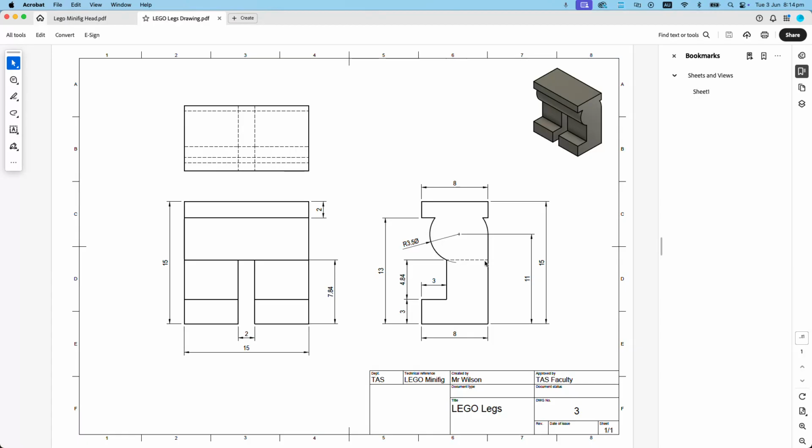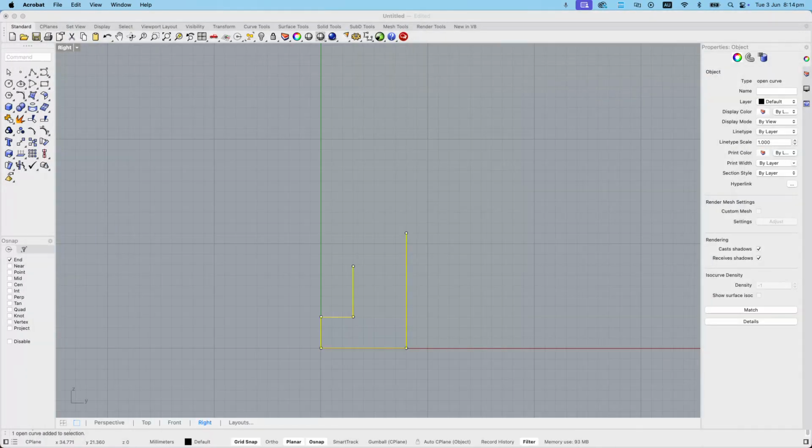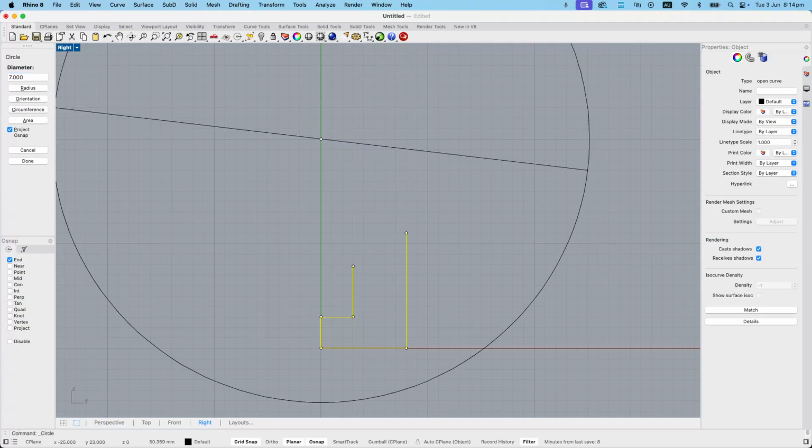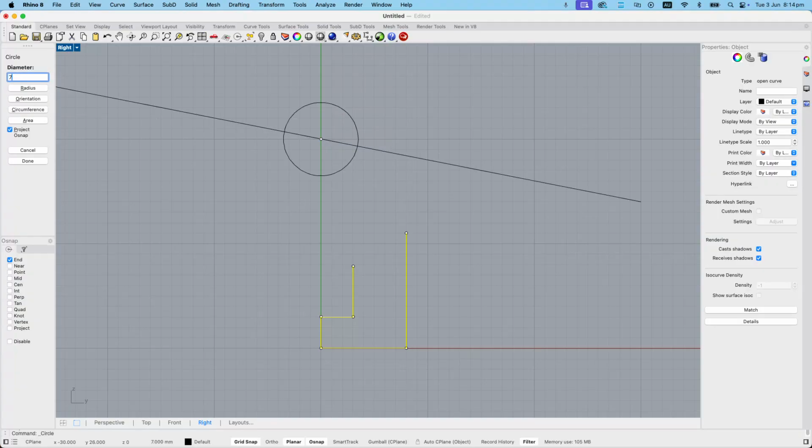They're quadrant points. So we'll do a circle with a diameter of 7, and then I'm going to show you how to snap it into position. And it's going to snap at that 11 mark there. So let's do that. Let's get a circle in here. All right. I'm just going to draw a circle up in space somewhere, and I'm going to give it a diameter of 7. Designate that.